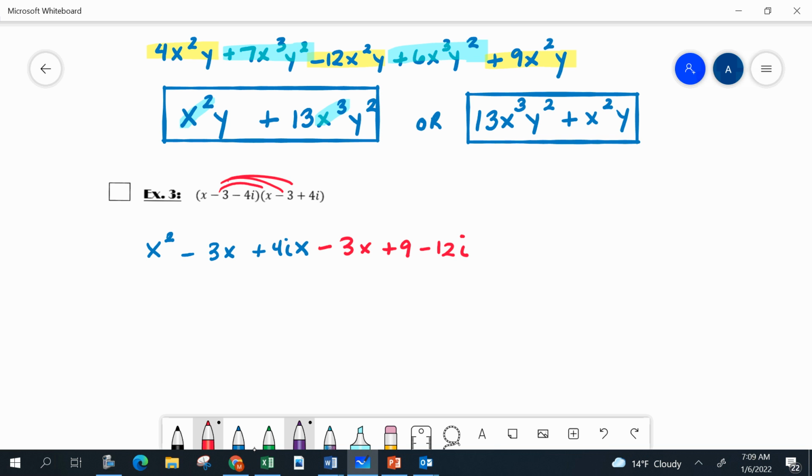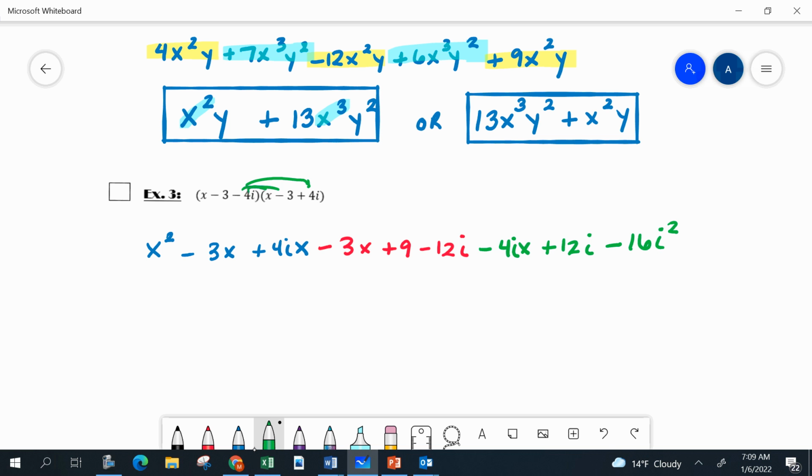And you could try using a similar technique as I did in example 1. I tried to use that, and when I first did it, I found that there weren't quite as many like terms. So I'm just going to do it this way and distribute them out. Negative 4ix plus 12i. Now here's where we've got to be careful. This is where the mistake comes. It's when we take negative 4i times 4i is negative 16, but we can't forget the i squared.